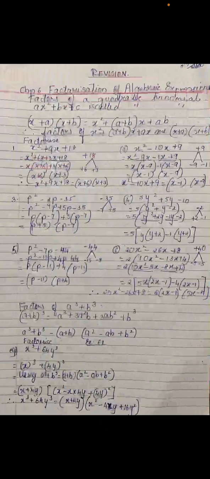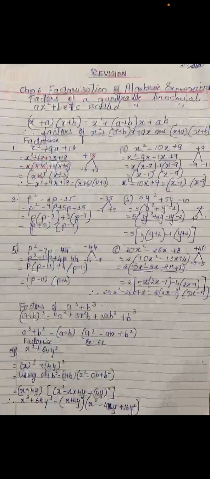So similarly, I have solved the fourth, fifth and the sixth problem. Please see there how I found out the common factors in the sixth problem, 20x square minus 26x plus 8. I found out the common factor 2, so 2 in the bracket 10x square minus 13x plus 4.